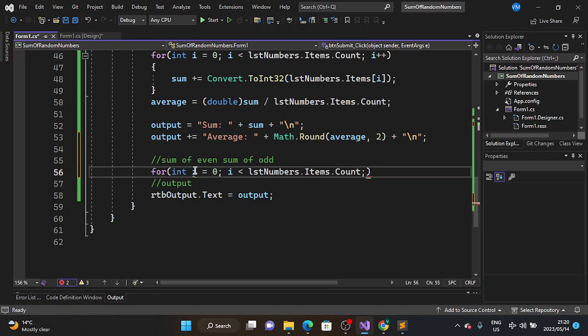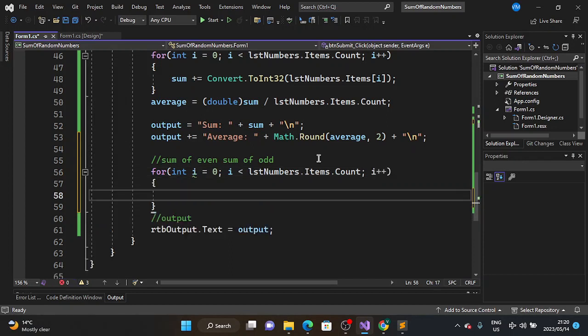So move forward means we increment. While we are moving through the list box, we have to determine if the current item in the list box is even or odd. How do we access the current item in a list box? We use an if statement. If, then current item, it's lstNumbers.Items, then you put i, because i will move 0, 1, 2.